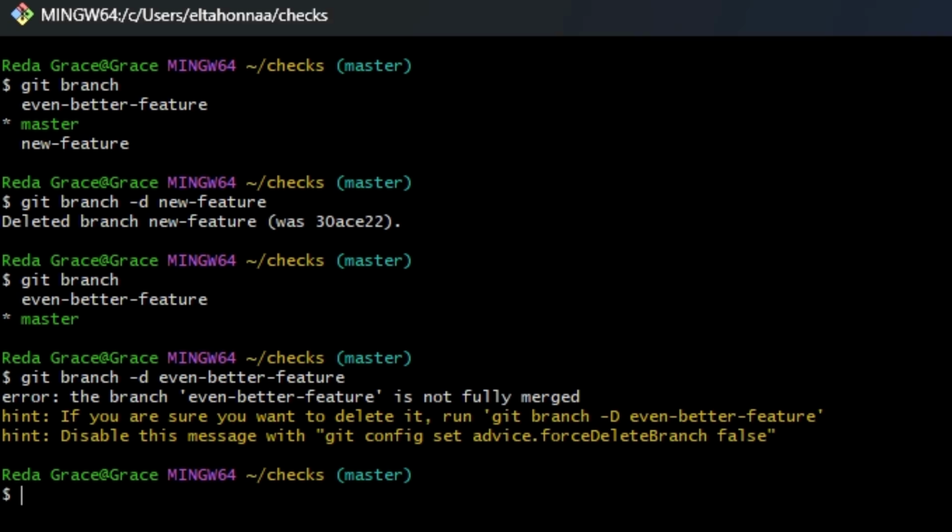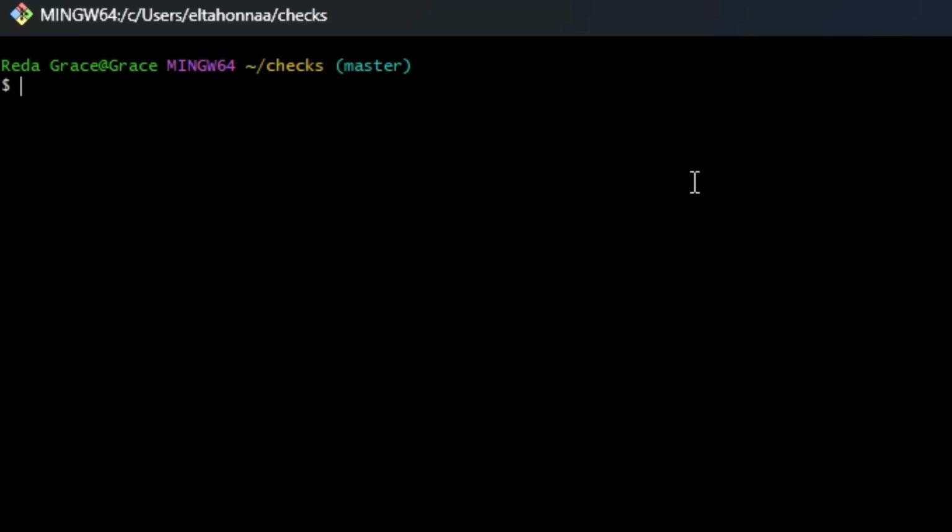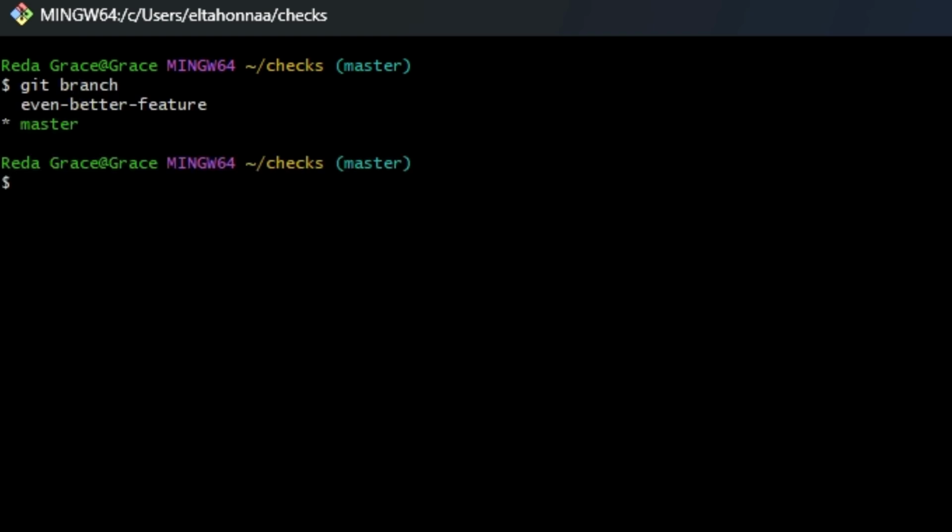Merging is the term that Git uses for combining branch data and history together. We'll use the git merge command, which lets us take the independent snapshots and history of one Git branch and tangle them into another. Let's try this out with our example branch. First, we'll check that we're in the master branch, and then we'll call git merge even-better-feature to merge the even-better-feature branch into the master branch.